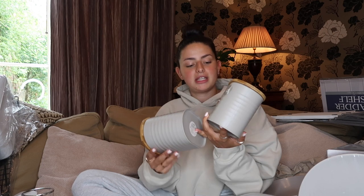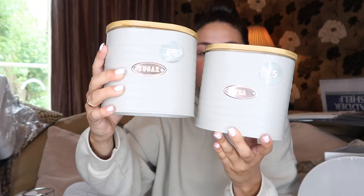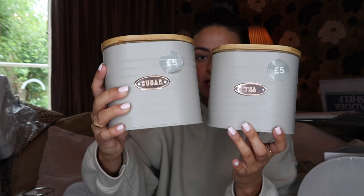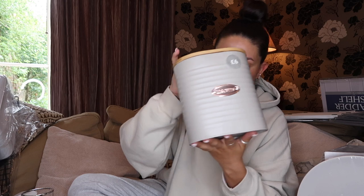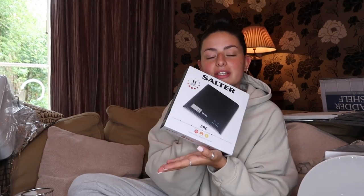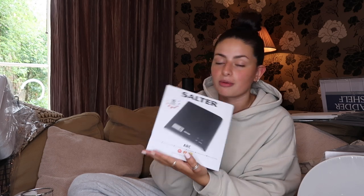From Dunelm I picked up these really cute little tea, sugar and coffee tins — the colour matches our kitchen perfectly. I also got the matching biscuit tin from Dunelm. We popped into B&M and I grabbed some pink Himalayan salt. From Dunelm I got some scales for about £10. More glasses — I picked up these little pornstar martini glasses from Dunelm — I've nailed the art of making pornstar martinis at home, so I got four of those.